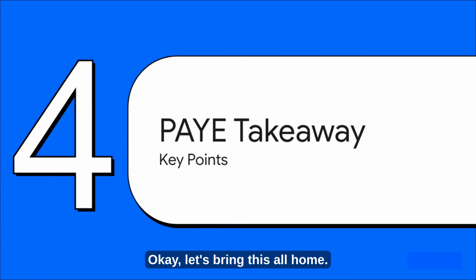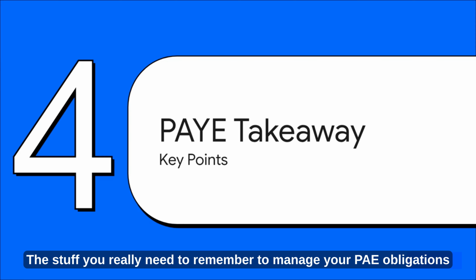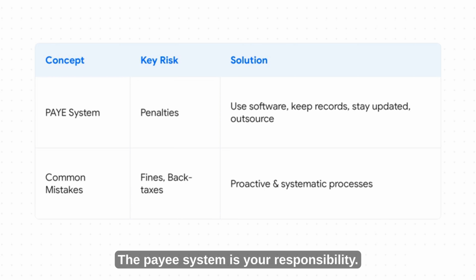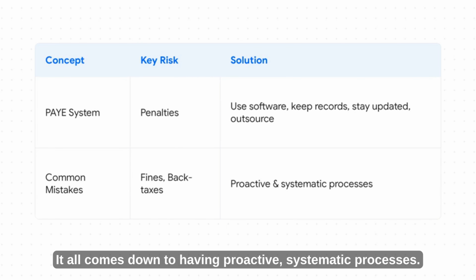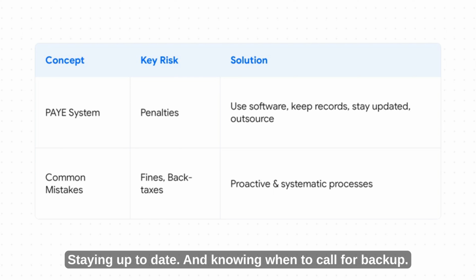Okay, let's bring this all home. I want to quickly recap the absolute key points we've covered, the stuff you really need to remember to manage your PAYE obligations like a pro. This little table here really sums it all up, doesn't it? The concept, the PAYE system is your responsibility. The risk, big penalties if you don't comply. And the solution? It all comes down to having proactive, systematic processes. Your toolkit, good software, great records, staying up to date, and knowing when to call for backup. That's your best defense against all those headaches.